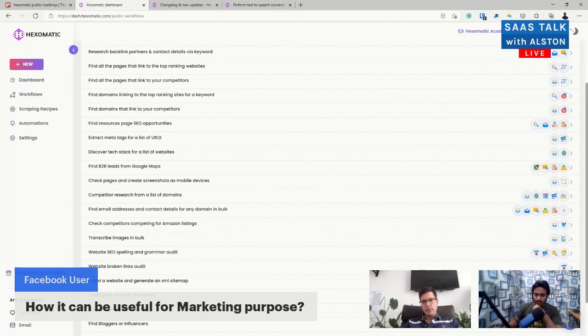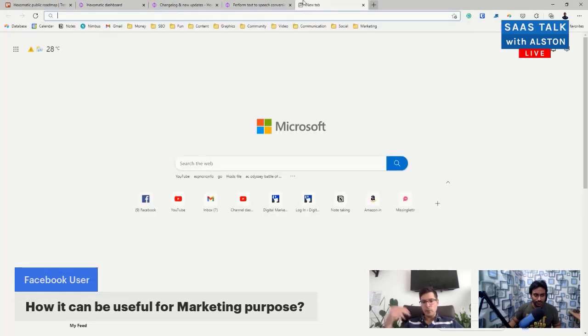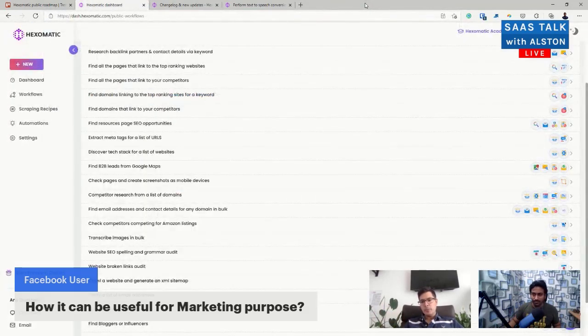So we're looking to create one for SEO on-page issues. We're also looking to create one for accessibility. Right now there are new rulings in terms of having to make your website accessible to users with different disabilities, and there are heavy fines associated if you don't comply with certain requirements. So the idea is we're going to have an accessibility automation that will essentially audit a page, and you'll be able to include this as part of your workflow.